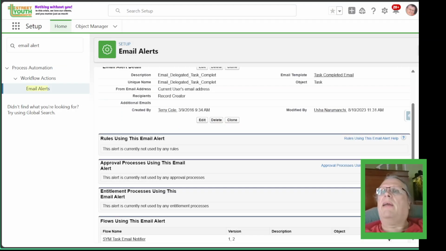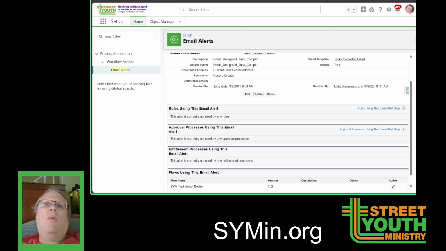Now, how do I do that exactly? Well, here we have an email alert in the settings, and we set up that email alert with the fields we want to be in our email. And we write a flow that says when a new task is created and the assigned user is not equal to the creating user, then we want to use this email alert to send the email. And we do the same thing when a task is marked as closed or canceled. If the owner is not the same as the assigned user, we let them know.